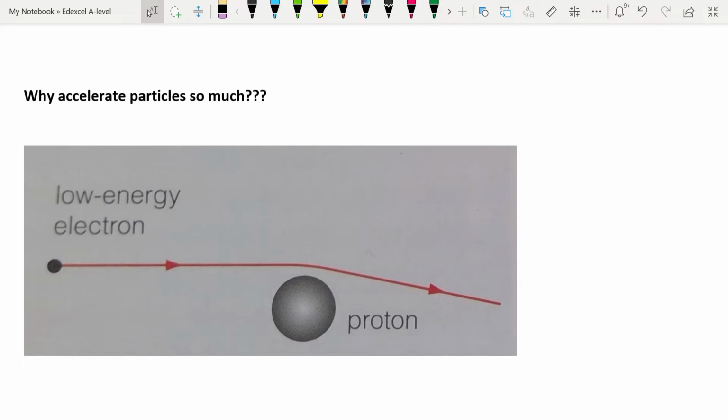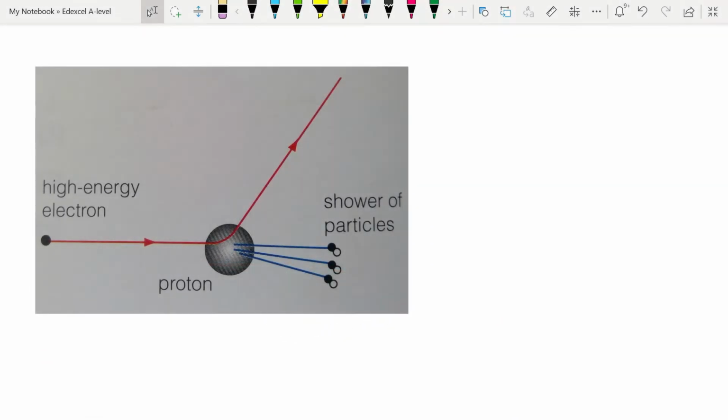And this is called deep inelastic scattering. Inelastic because in this low energy scenario here, the collision, and that collision should be in inverted commas because they never actually touch, but the collision between the low energy electron and the proton is an elastic collision, so no kinetic energy of the electron is lost. With deep inelastic scattering, we deliberately lose the kinetic energy of the electron.